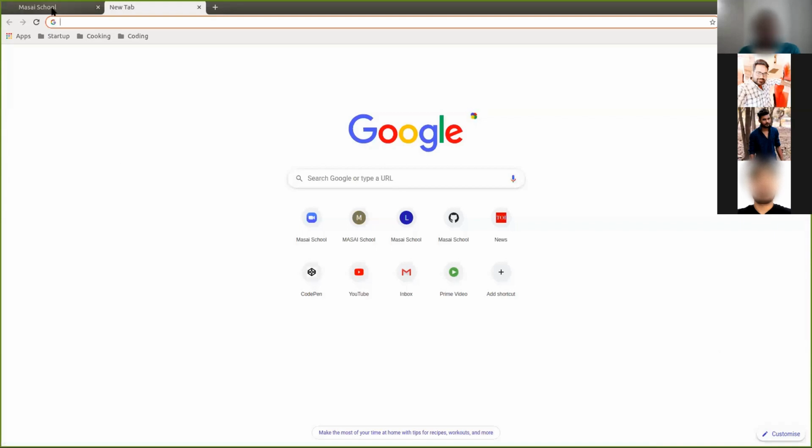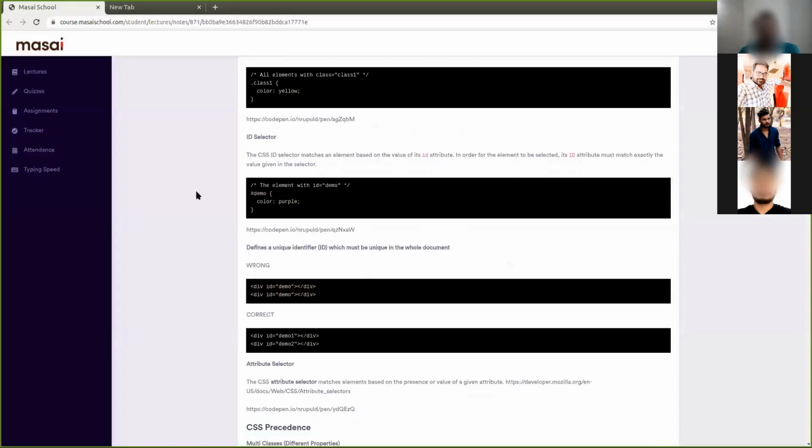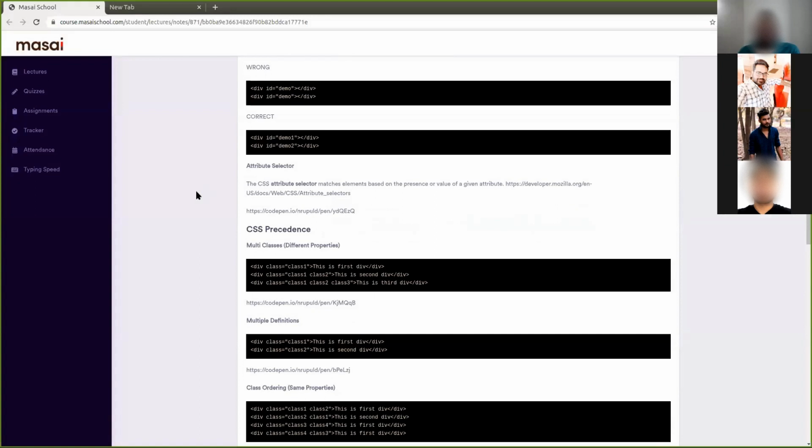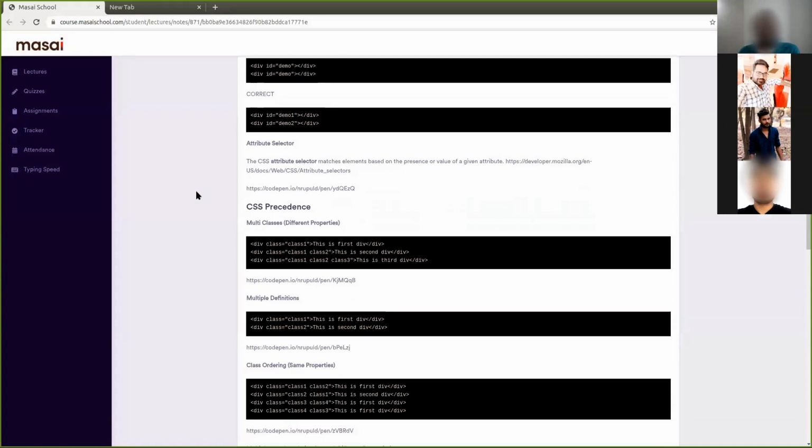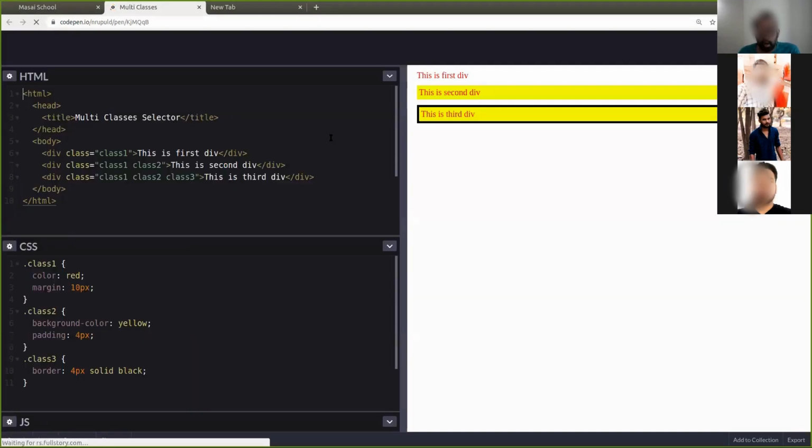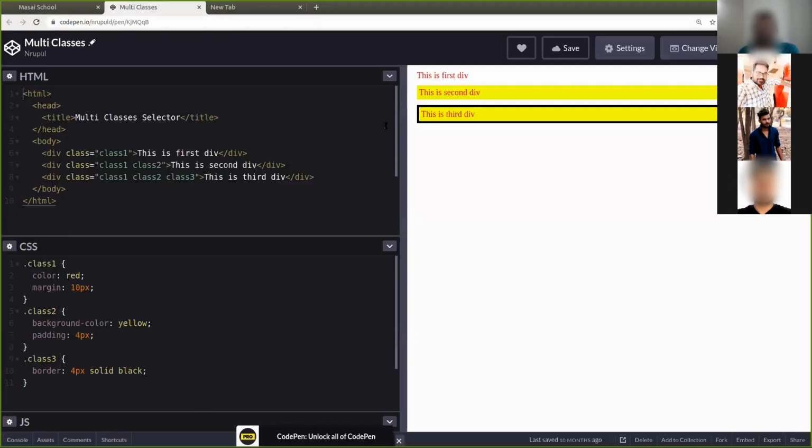Now look at some of the rules that these follow when you are using these selectors. So, how do you apply multiple classes to the same element? Can you apply multiple classes? Yes. Can you apply multiple IDs? No. It's like your admission number. It should be only one unique ID for an element, but you can apply multiple classes to the element.